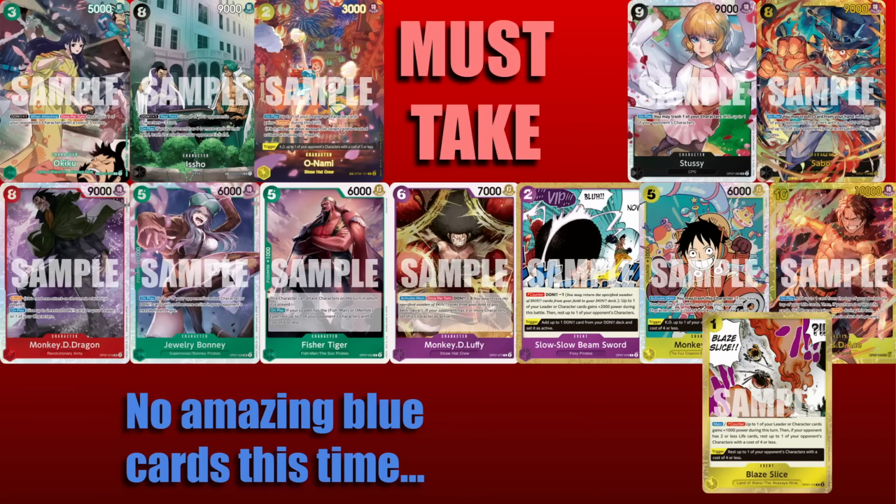Not to mention the trigger is great. You just are going to get to KO one of your opponent's 4-cost characters, which hits a lot of stuff this set for sure. Yeah, definitely allows you to bait your opponent into using that blocker, because then you don't even have to use the Monkey D. Luffy effect if they just get rid of the blocker that way.